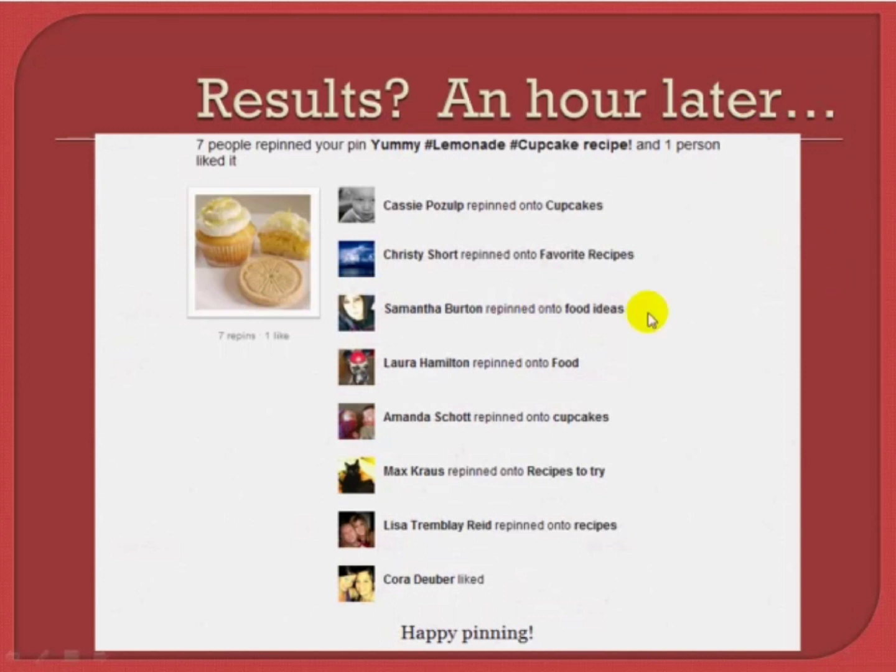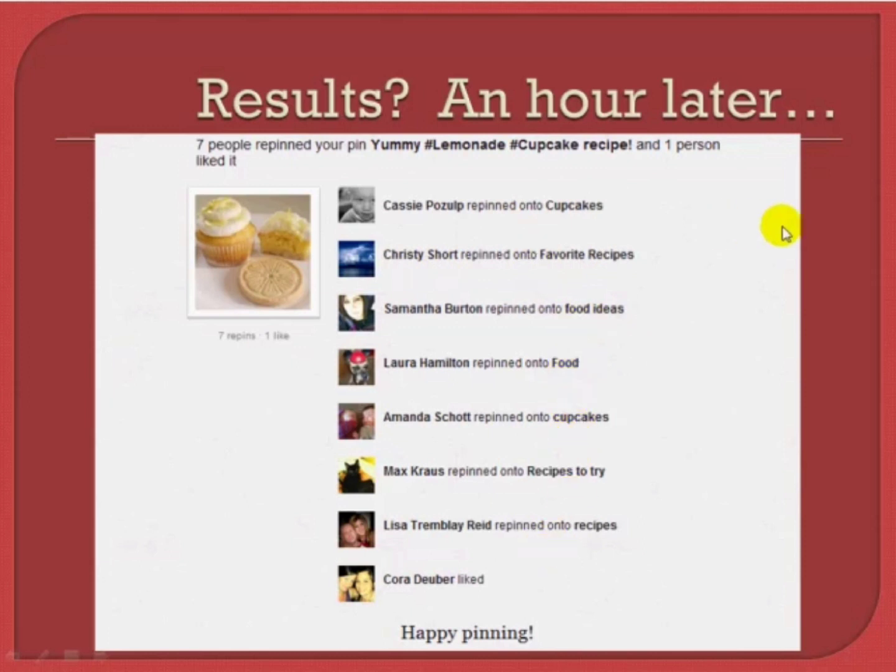I received an email that said, 7 people repinned your pin, Yummy, hashtag lemonade, hashtag cupcake recipe, and 1 person liked it. And that was an hour later. I didn't do anything except repin somebody else's pin, but I used hashtags. As you can see here, this person repinned it into their board of cupcakes and their favorite recipes and their food ideas onto their food boards and so forth.